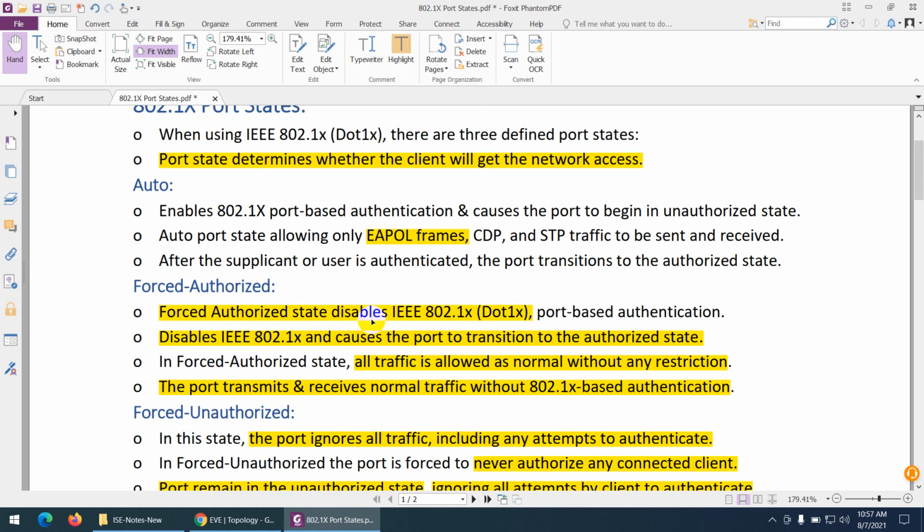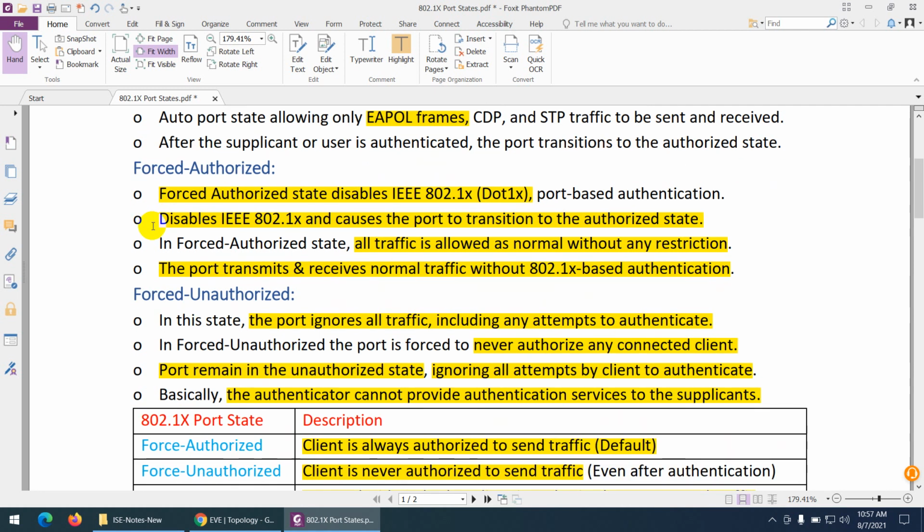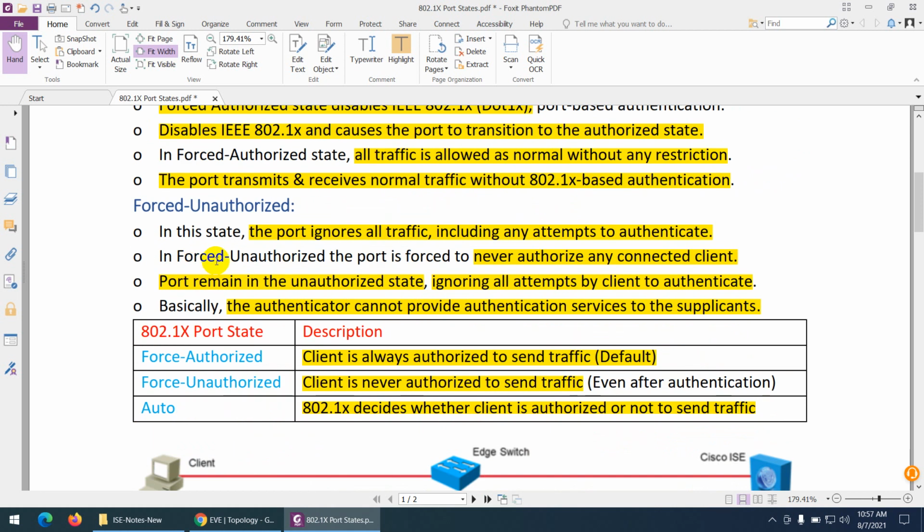So we discussed three different cases. And I told you 90% of the time you will see auto mode, which we enable on our endpoints and end devices. Force-authorized maybe you see for some devices, maybe for servers. And if for some reason you want to disable this feature and you don't want to have any sort of traffic, then you can put the port as force-unauthorized. That's it.